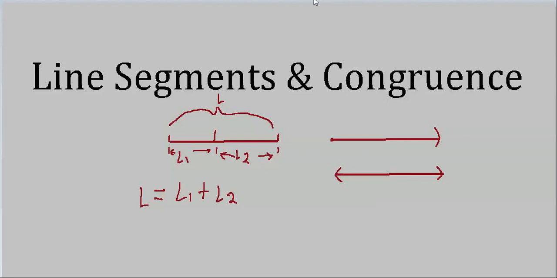So there's our two big facts for this lesson. Number one, if you have a line segment, you can measure it. There's such a thing as a distance from here to here. And if you break that up into sections or segments, these segments will add up to the whole. Or in other words, the parts, when added together, will equal the whole. It may sound obvious, but that's not always true.